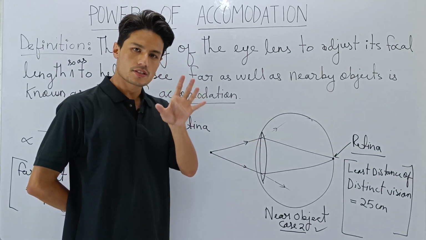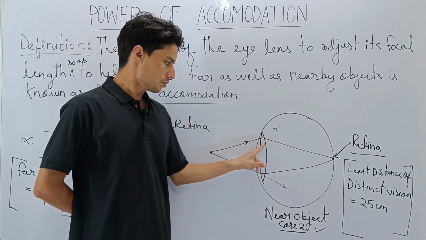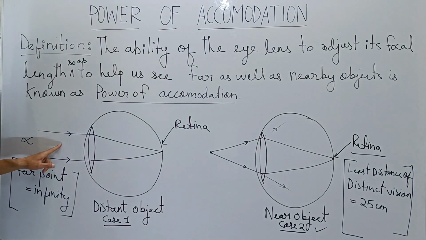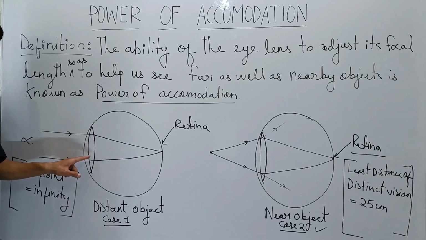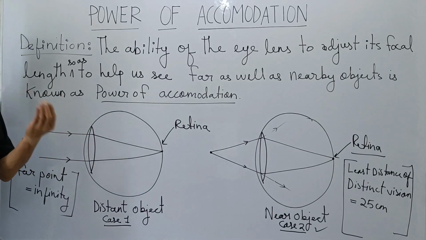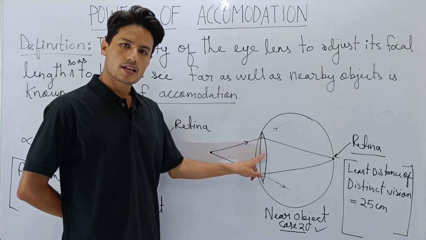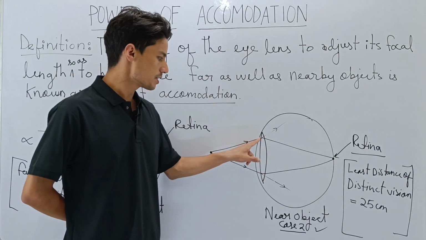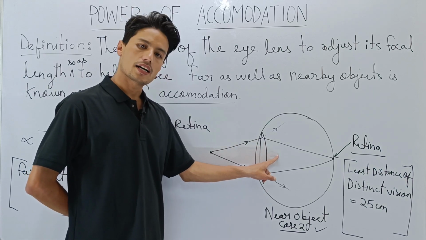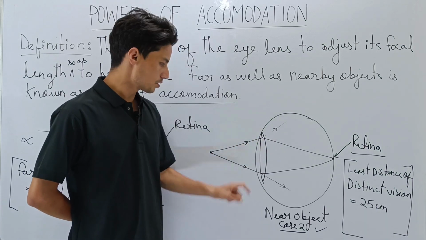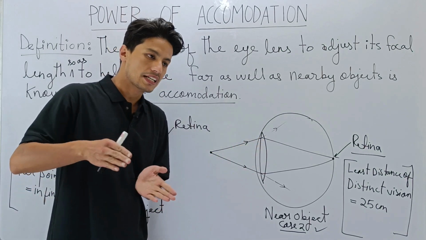So it is very much difficult for the eye lens to converge these diverging rays, which is not so in this case. In this case, the rays are traveling parallel, and it is much easier and very comfortable for the eye lens to converge these rays. So the eye lens finds it easier to converge parallel light rays, whereas the eye lens has to undergo a lot of stress to converge divergent rays. So in this case, the eye lens is under more stress and duress, because here it has to converge divergent rays.